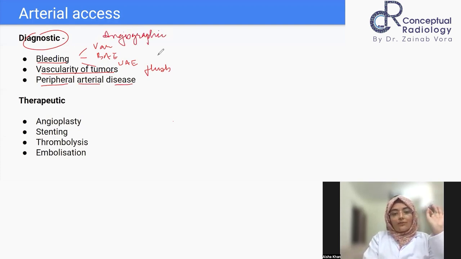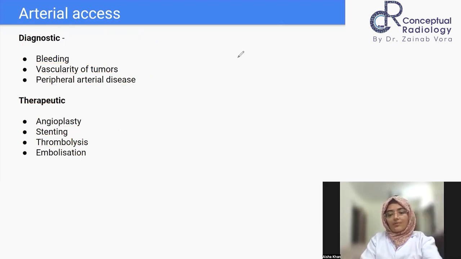And then there is a lot of therapeutic role as well in cases of angioplasty, remodeling of the vessel, कहीं पे भी stenosis हो गया है, so balloon directed dilatation, stenting, and thrombus हो जाता है, so you can go for a thrombolysis, you can go for a thrombectomy, as well as embolization. कहीं पे भी bleeding हो रहा है किसी भी artery से, उसकी branch vessel से, so you can do occlusion of that bleeding perforator. So this is the role of arterial access procedures, diagnostic as well as therapeutic.